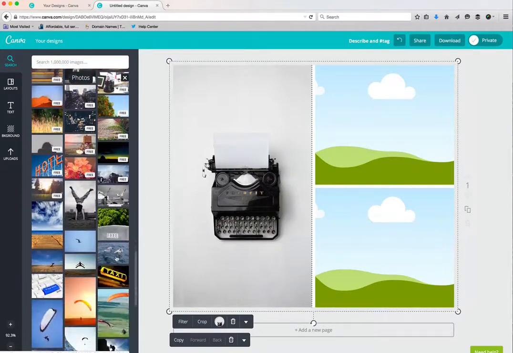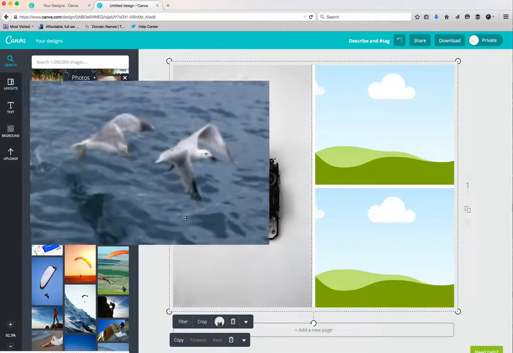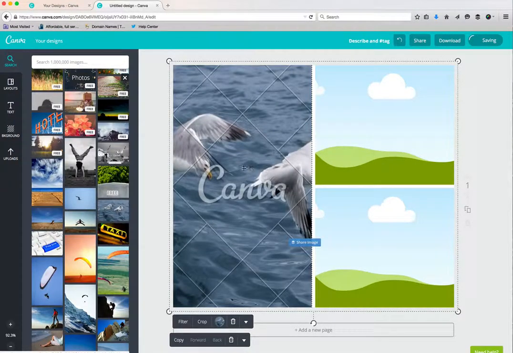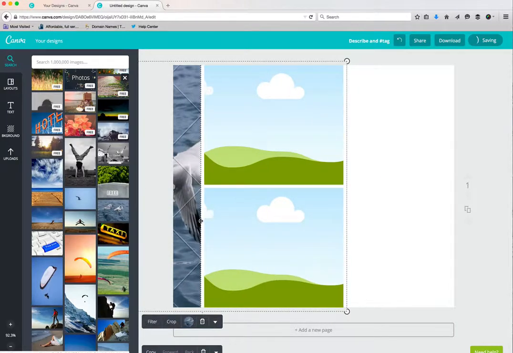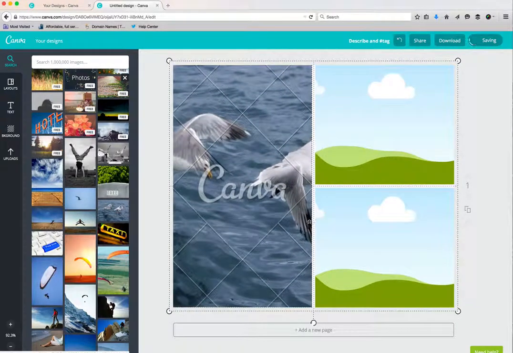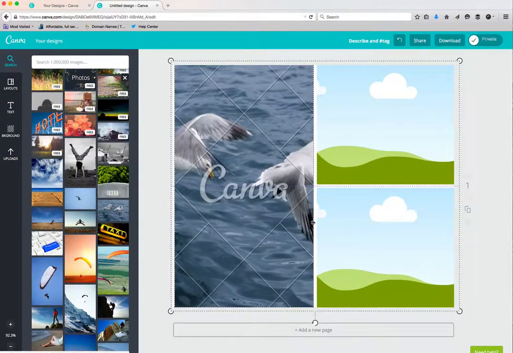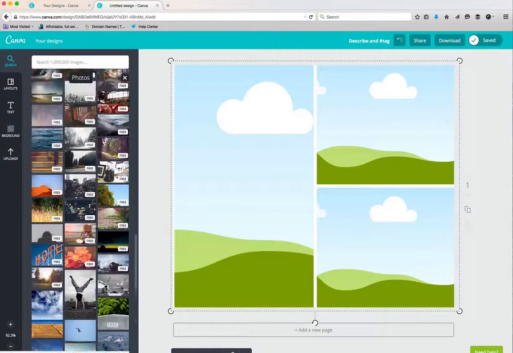But as you can see here, they have a variety of free ones. Now if you notice this one here, it has the watermark with Canva on it, so you have to actually pay for that one to get it to work without the watermark. And I just scooted that over accidentally. But if I want to change this out and go back to one of the free ones, then I'm just going to trash that, and now I'm back to my grid layout.